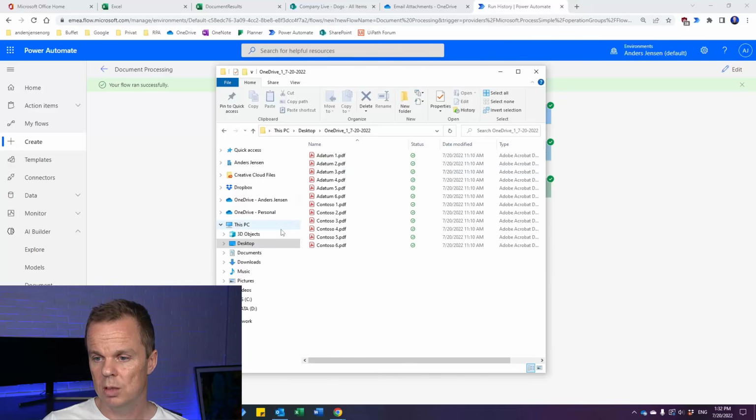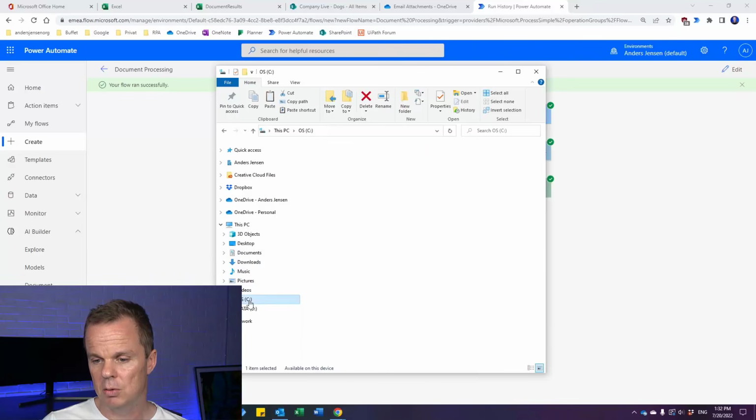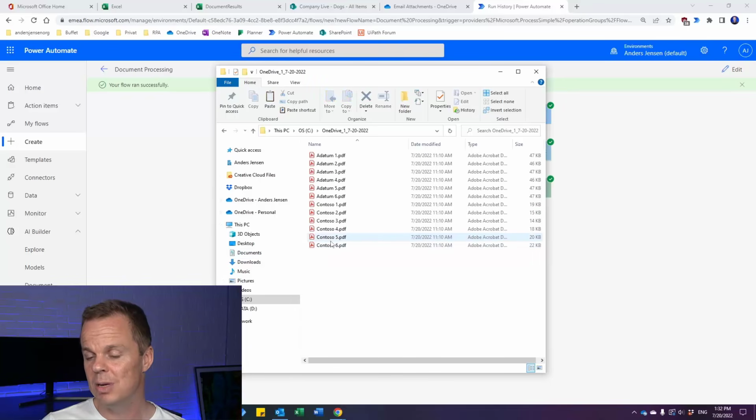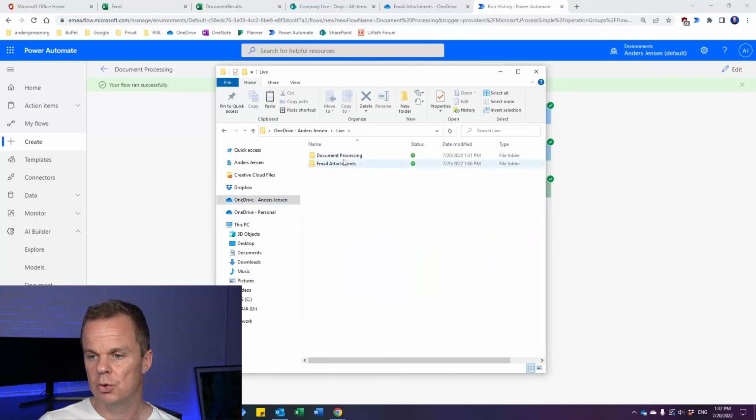So what I will do here, let me just go one back. I'll just copy this or cut it. Then I'll just place it in the root of the C drive. So I'll right click and paste, or just Control V. So now my invoices are here in the C drive. I can now create my automation to make my drop folder work. And let me just open up the drop folder once more. Those ones are in here. This is my drop folder. That is where I want to drop my invoices to.